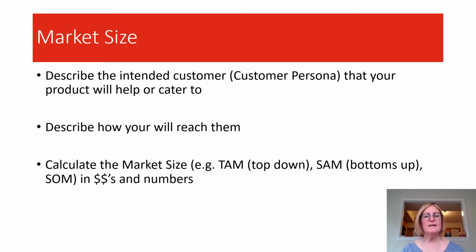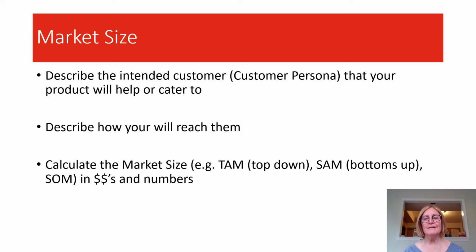The second way to describe your portion of the market is to calculate out what you think your business will do in terms of numbers and dollars. And the way that you would do that would be first to estimate a unit price and then multiply that price by the estimated number of units you think you could sell.